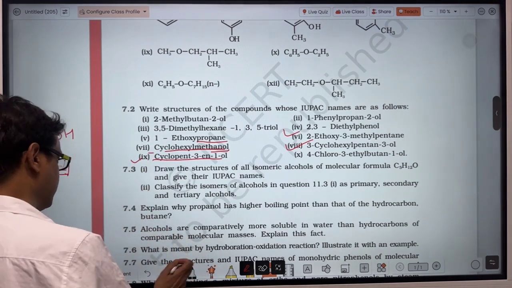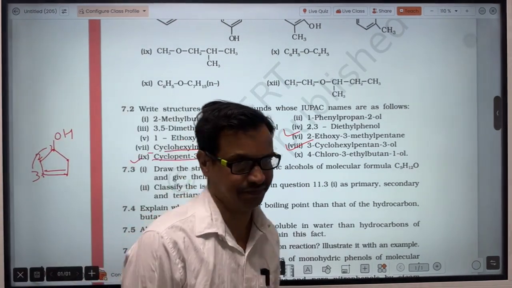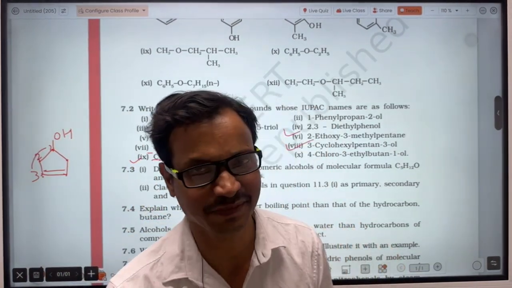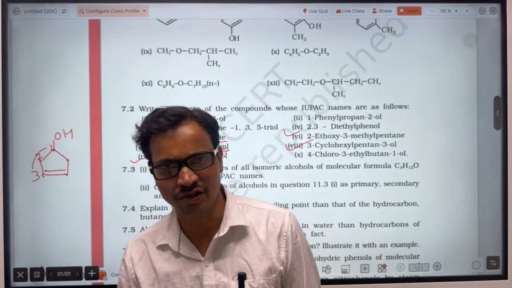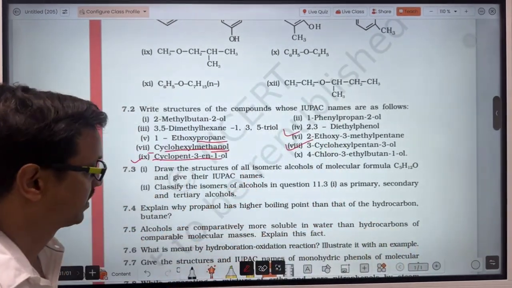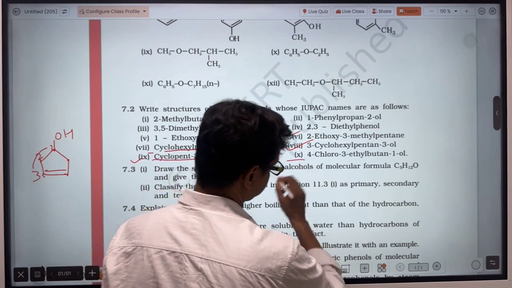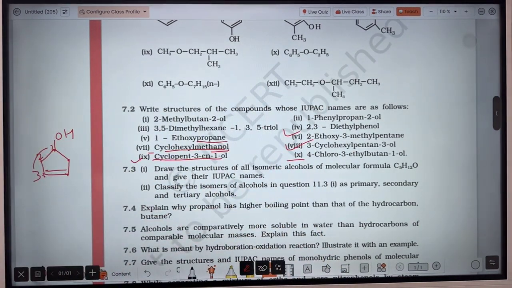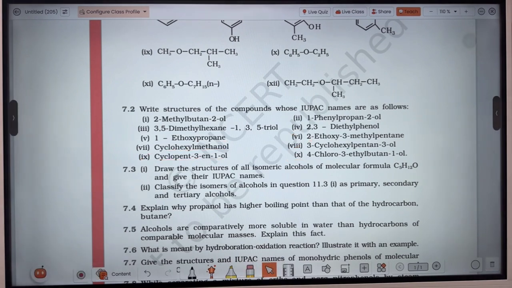So that depends on your wish, whether you do it from the right-hand side or from the left-hand side. That means in clockwise direction or in anti-clockwise direction. Now let's see the 10th question. This question, no, I shall not solve. It is a very easy question, so that's why I am not solving.